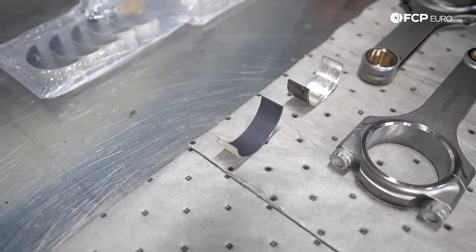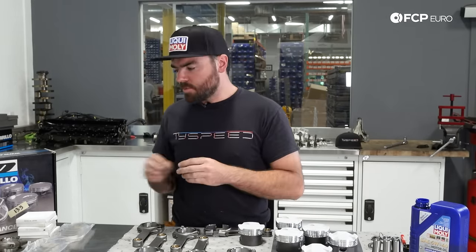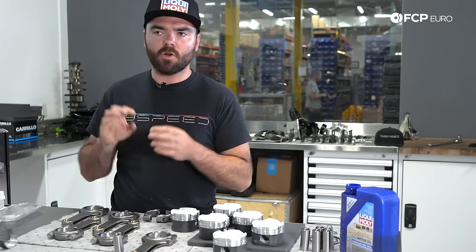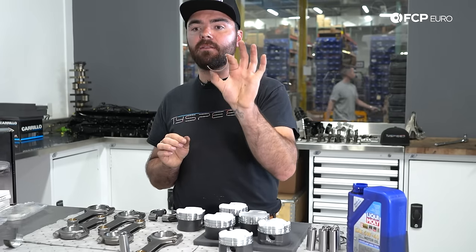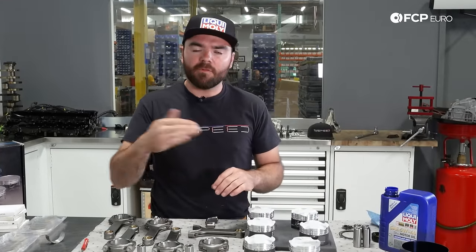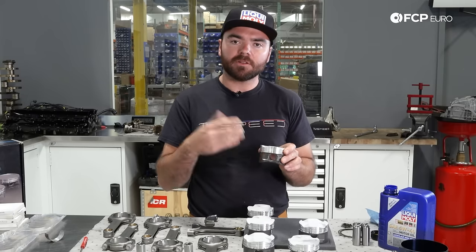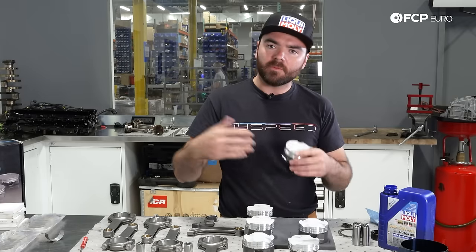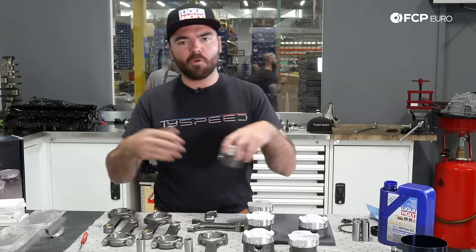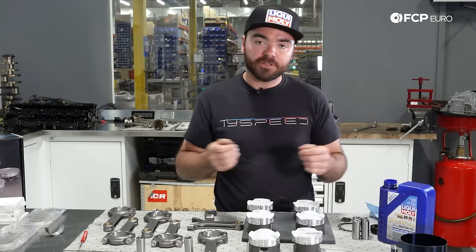These performance coated bearings have a performance top coating and are usually made to the same specification of oil clearance as the factory. However, certain manufacturers also make these with additional clearances depending on what type of oil you're going to be using, climate, power ratings — there's a whole bunch of different factors. One helpful tip: when you have a lot of parts in front of you, I like to do the same step over and over again six times. To start this assembly process, we need to install the wrist pin clip on one side of the piston, and I'm going to go ahead and install that same clip on all six pistons so that when we go to assemble, the process stays fluid. It's very easy to forget something if you just do one full assembly at a time, put it down, and walk away, so doing it consistently over and over again helps with efficiency.